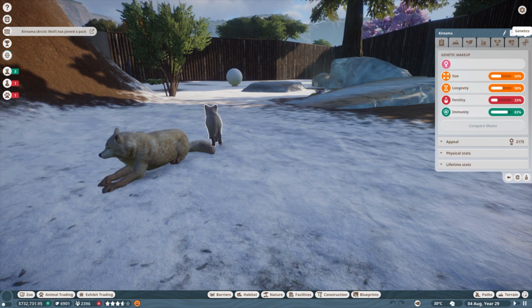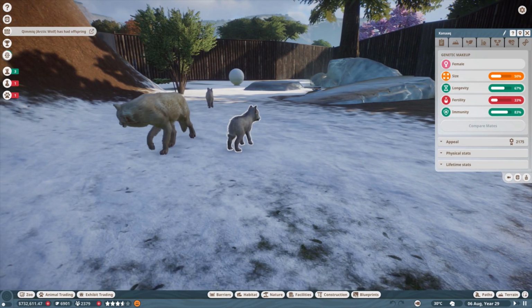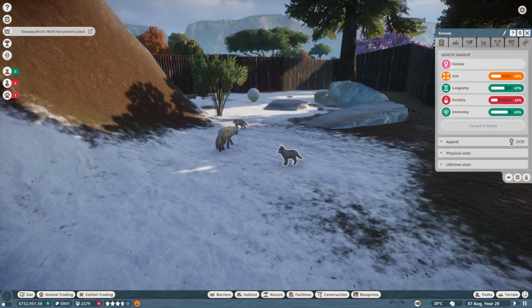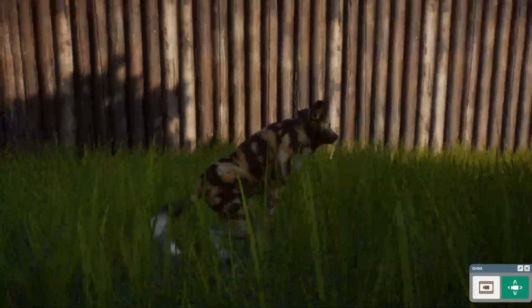Okay, there's the girl. Oh, she's not great. Another girl. Not super great, but not too bad. I can deal with it. They're very cute. Okay, so the African wild dog is also about to have some puppies after she's done pooping.